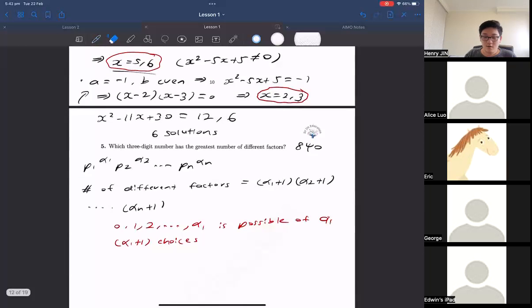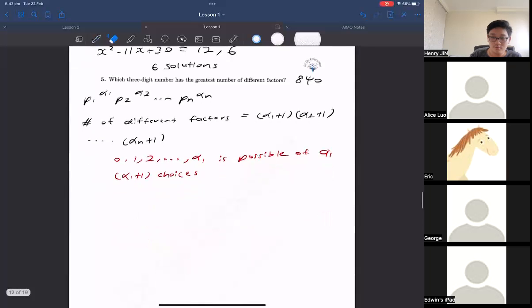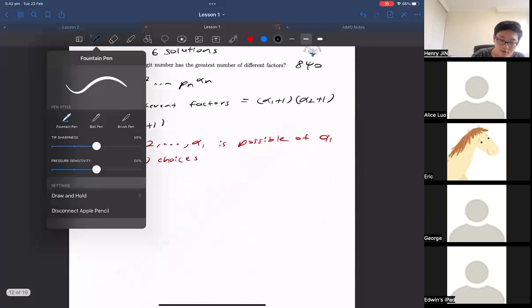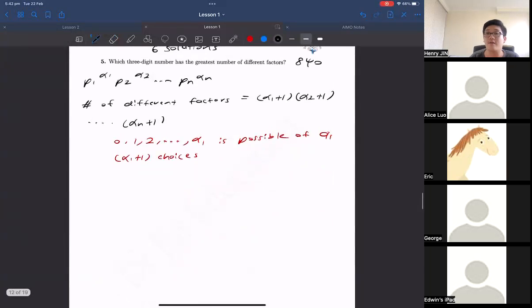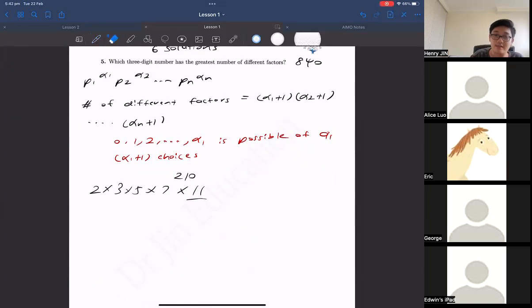If everybody's finished copying down, we'll go to the full page. First of all, to break up the cases, we have to check how many prime factors there can be. Can we have just 2 times 3 times 5 times 7? That's still small, that's 210. That's fine. However, if you get up to 11, that becomes too big. It's a 4-digit number. So we deduce that we only need 4 different prime factors at most.